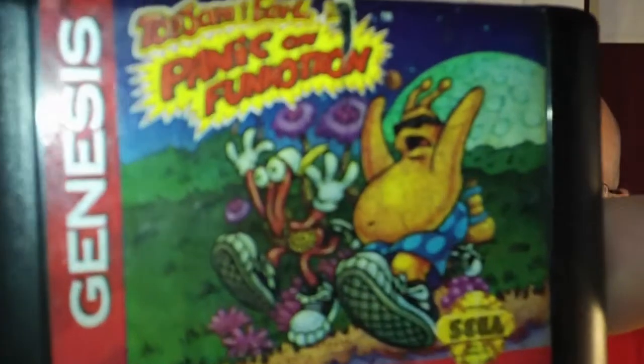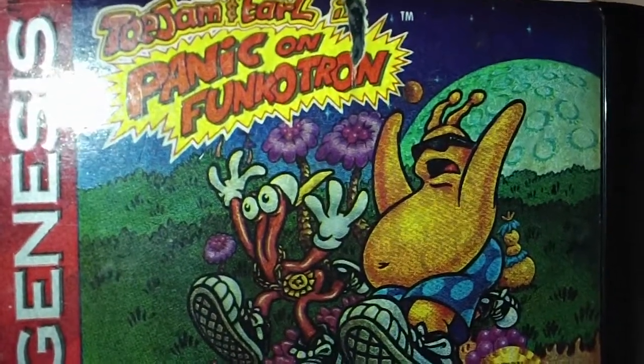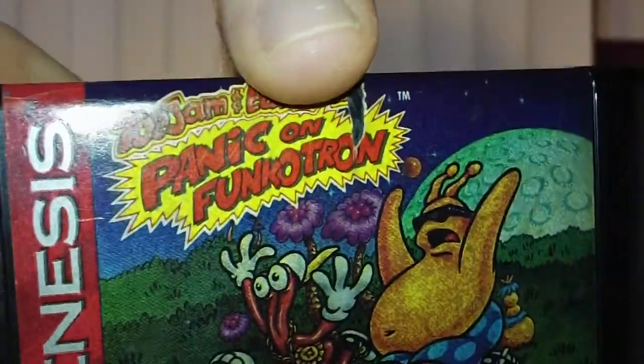No manual inside, and the card itself has that black blotchy kind of fade. It looks a little dirty, but it's actually the paint itself. And it's got a scratch up top. But I just want to play it, so I'll take it as it is. It's got tape marked up on the back too, so I'm going to clean it up a little bit. But $2. Actually, at this Goodwill all the Genesis games are $4 a pop, so I got them for $2 because it's 50% off.